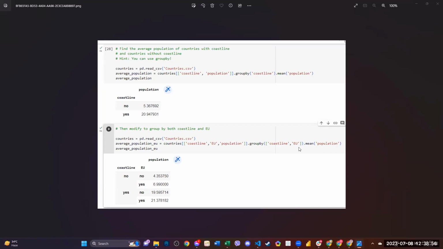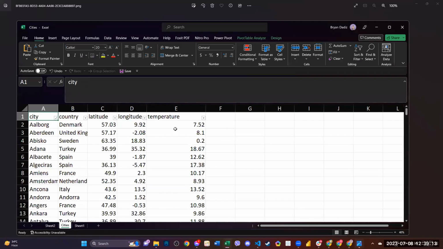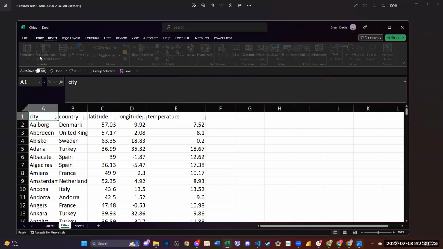So how do we do this in Excel, the answer to the second one? Let's see if it can be done in Excel. Again, let's say you have their cities. So you create a pivot table. Insert a pivot table.